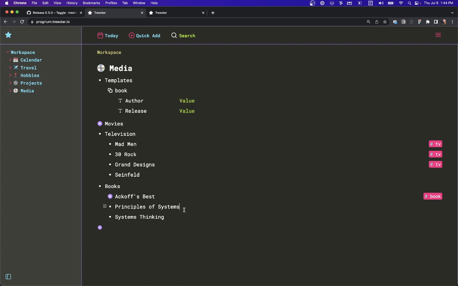And then from then on, whenever you tag something, a book, based on the name of that template, it will get its child contents duplicated so that you don't have to make the same fields over and over for a set of nodes.